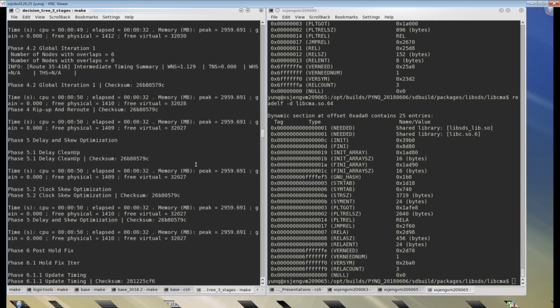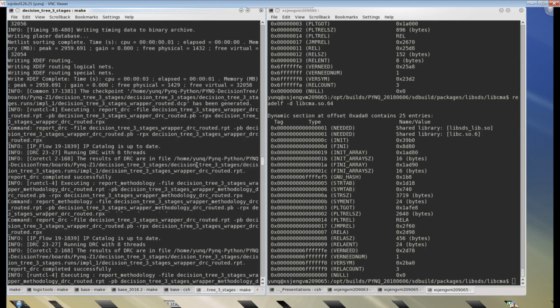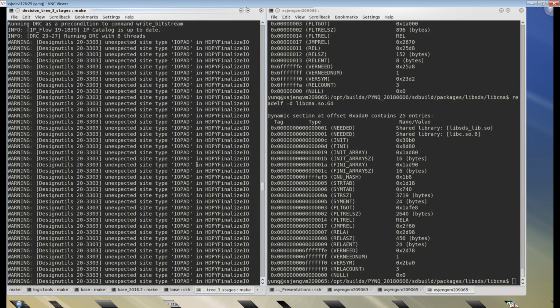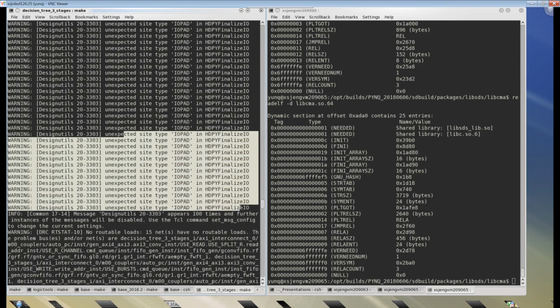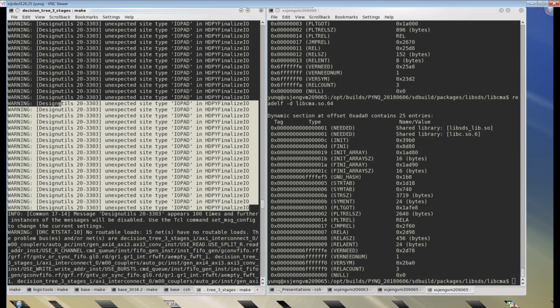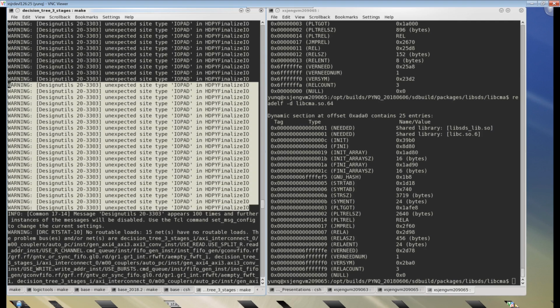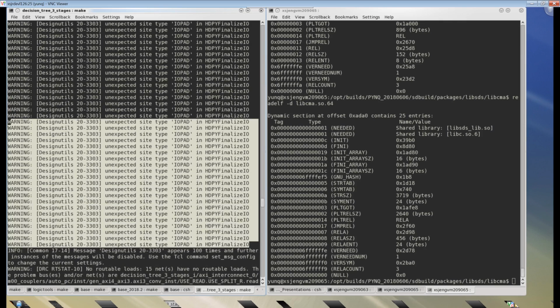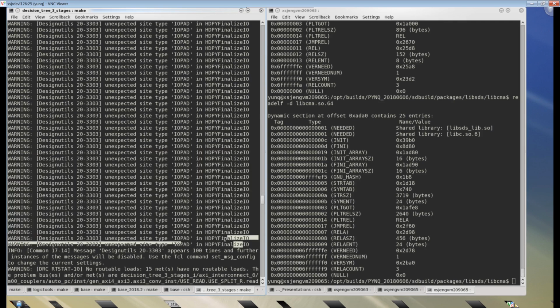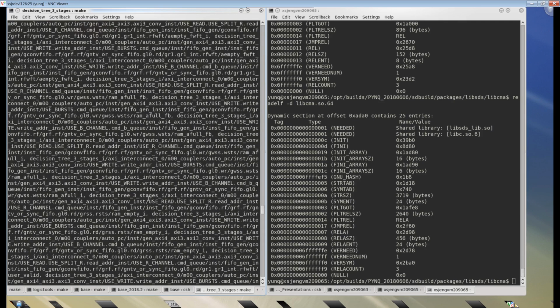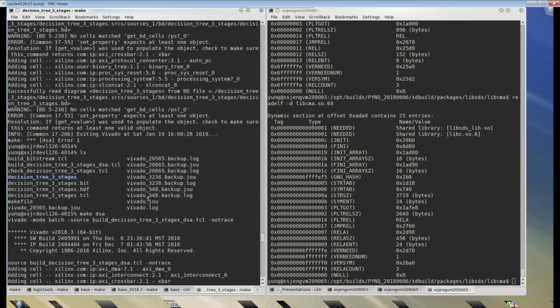In 18.3, there are some problems with the tools, and I think we are getting this kind of warning, like an IO pad warning. I don't know how to solve this problem because the same PYNQ file never generated the warning in 18.3 or 18.2 or earlier versions. So if any of you knows how to do it, I'm all ears. I don't know how to get rid of those warnings, and I don't know where it's getting generated.